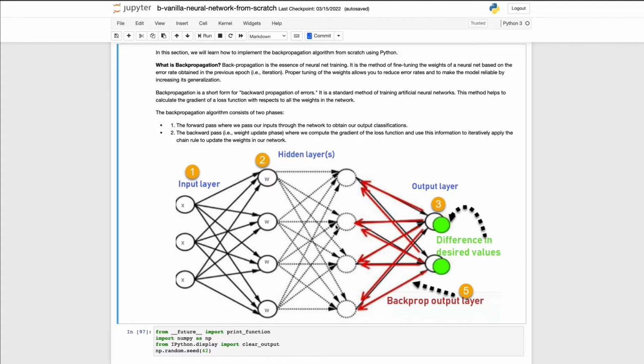Every item here is a neuron, and this is a layer. Number one is the input layer, number two is a hidden layer, here is the second hidden layer, and here the output layer. We're going to see that in the code.